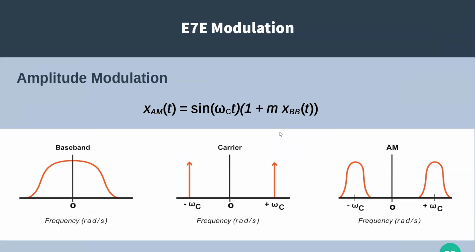Alright, so baseband, that's the left thing right there. That's your voice, what your microphone and radio hears. That 0 is 0 hertz, and you're going up to, in the case of normal voice, around 3 kilohertz. And then the radio, once it does this, which is over on the right, in the middle is the carrier.